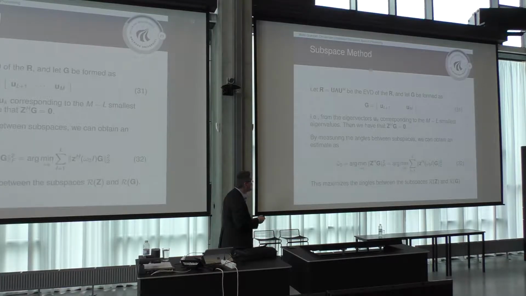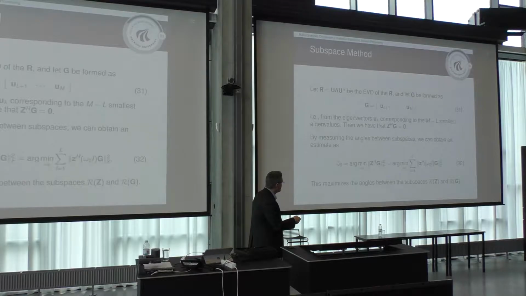You can formalize this concept by saying that you want to measure the angles between subspaces. The problem here is essentially how do you measure angles in multidimensional spaces, and that's not trivial by any means. But one way you can do it is with this Frobenius norm down here, and again you end up with something so simple that you can compute it with FFTs, because this kind of expression is similar to the harmonic summation we had before. Yes, and this actually maximizes the angle between the two subspaces formed by the column space of the set matrix and G.